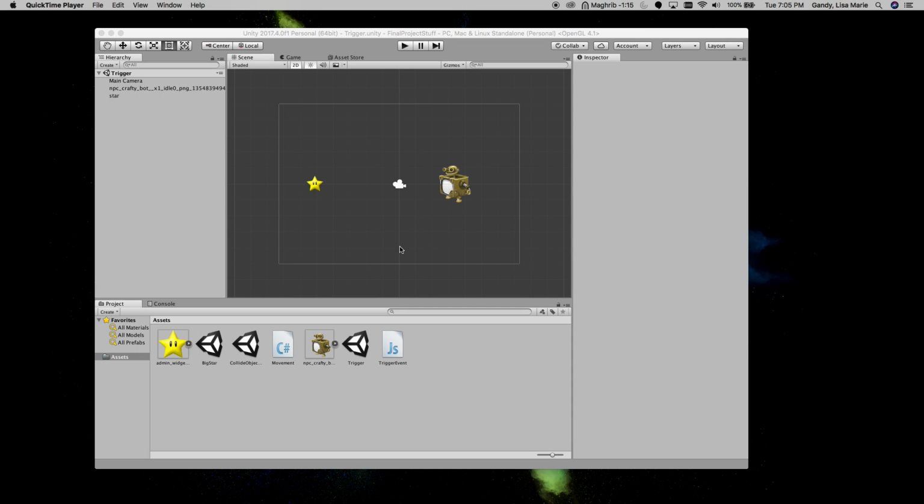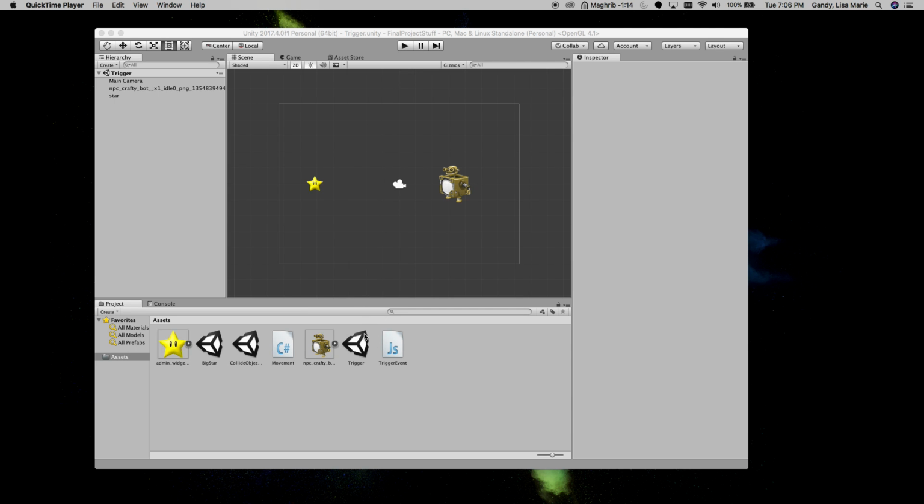So in this video, I'm going to show you how to have two objects collide and then trigger an event when the collision happens. First thing is I've created two scenes. The thing that's going to happen when they collide is we're actually going to just open a new scene. So that's the event. So I've got to have two scenes.